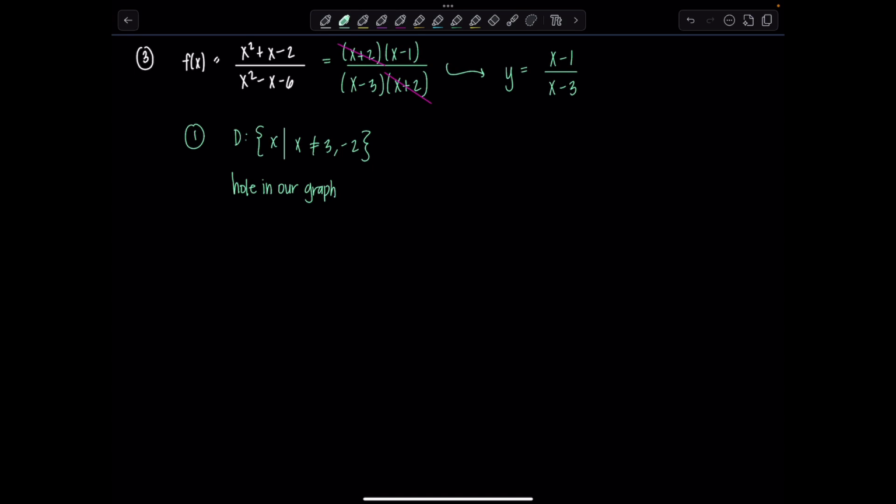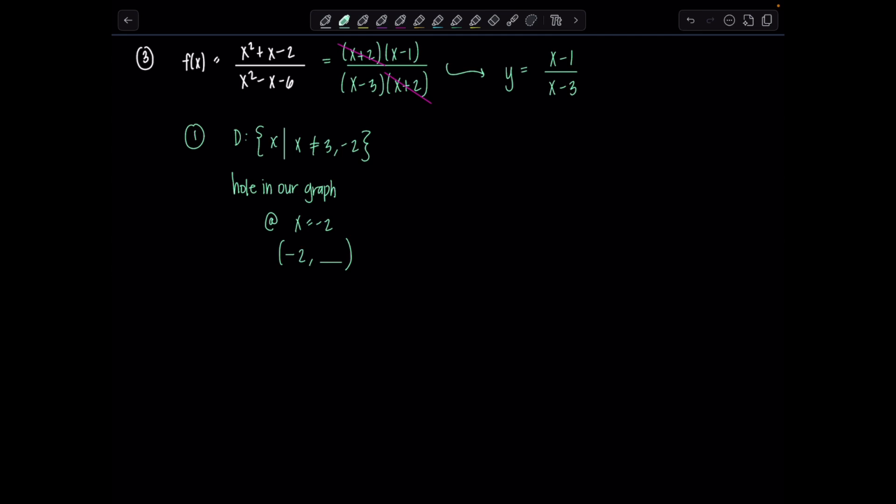What's a hole? It's literally just like an open circle in the graph. It's like someone came along to the graph and plucked out one of the points. How dare they? There's a hole in our graph at x equals negative 2. And you want to know what's the y value where the hole is at, so you can plot a cute little open circle on your graph.